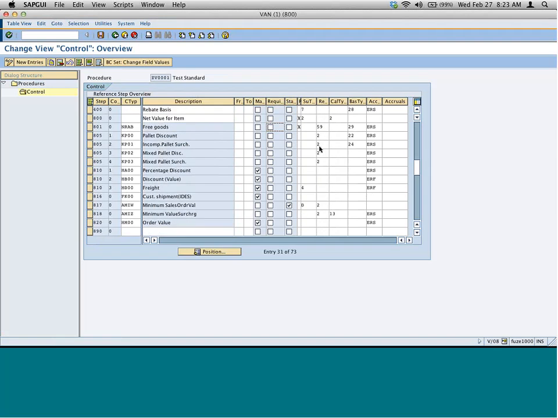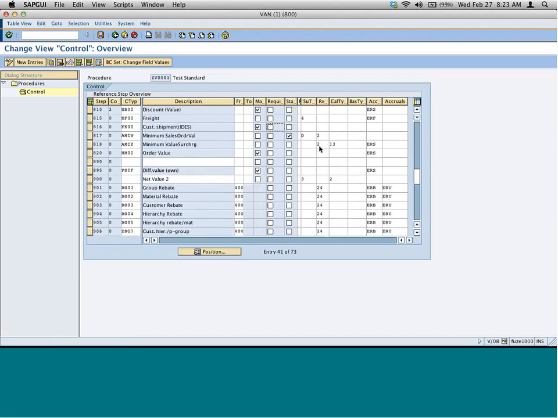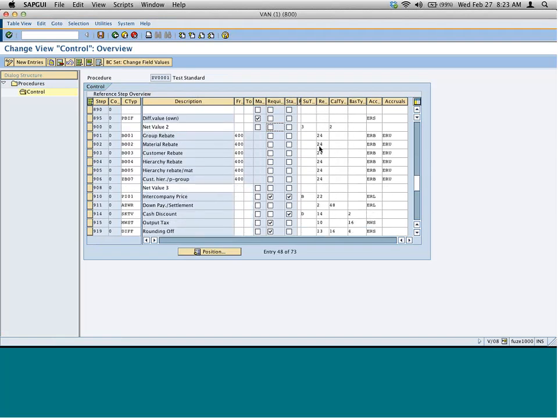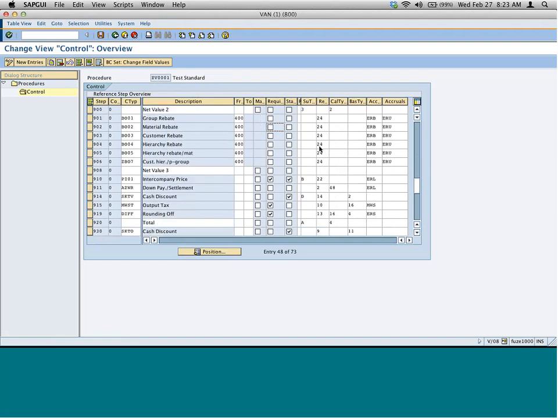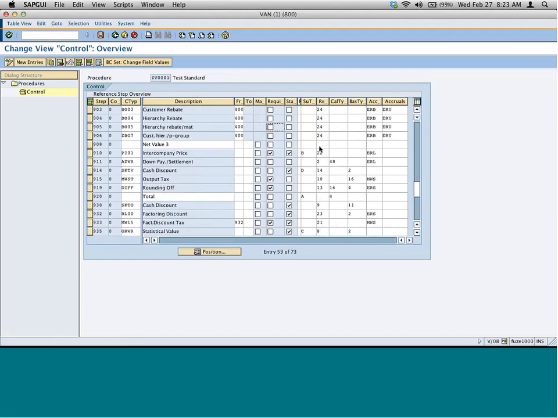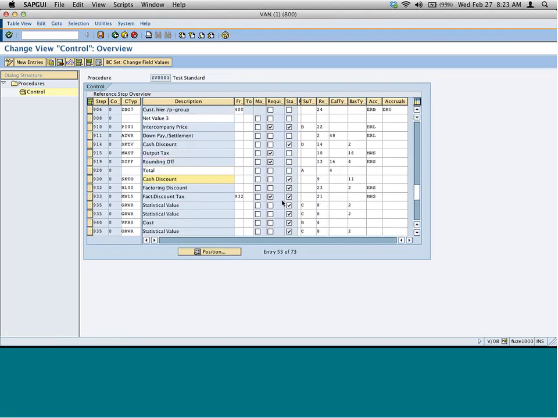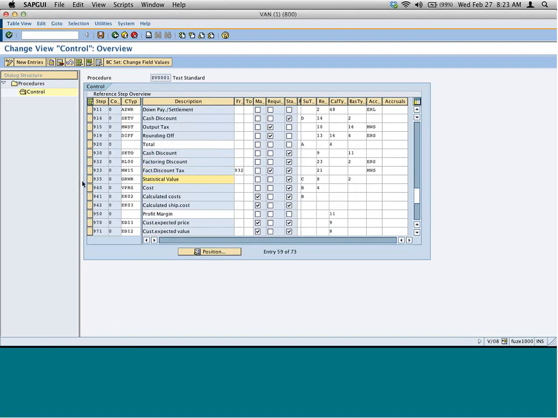So any condition type that you want to make mandatory, you can make it mandatory. In this case, for example, tax. Tax is made mandatory. Whether it is 0 or 100, doesn't matter. Cost is another example, or factoring discount is another example that can be made mandatory.